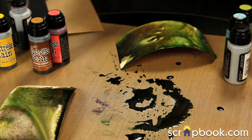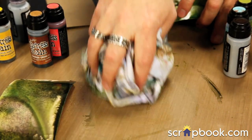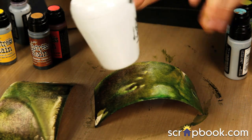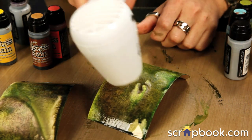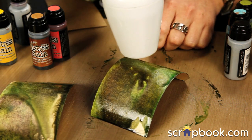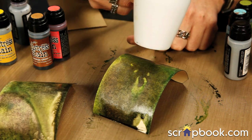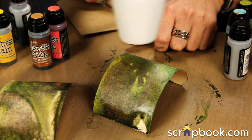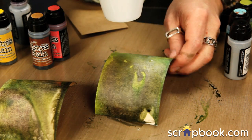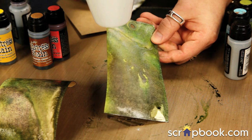Before I dry this, let me clear some of that stain just to show you. I'm going to dry this using a heat tool — though you can certainly let it air dry. You'll see right away when it dries the effect this gives. You really start to notice that metallic. You may not see it at first when everything's wet, but as it dries you'll see that great sheen. It's pretty cool.